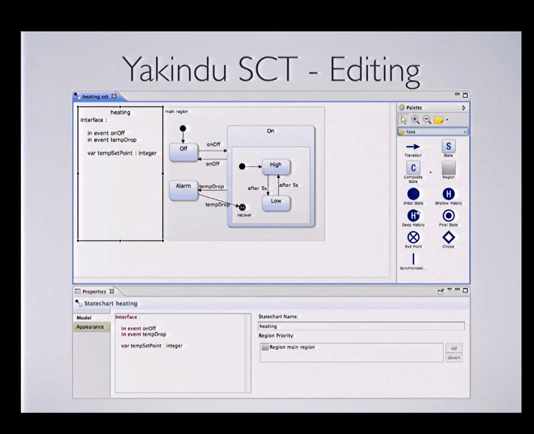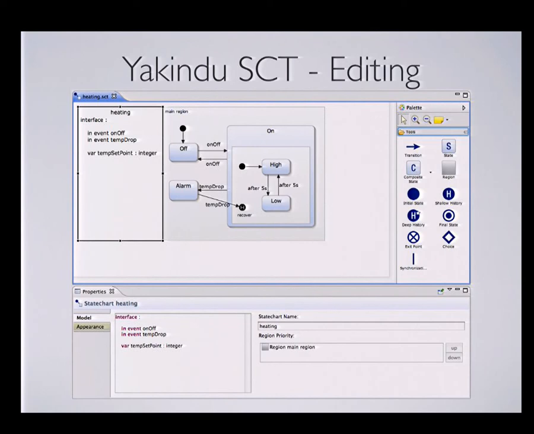And that is based on Xtext, and it is completely integrated into the editor. So if you go into direct editing mode, you have the full support that you expect from an Xtext editor there, like syntax highlighting, auto-completion, validation, and so on.